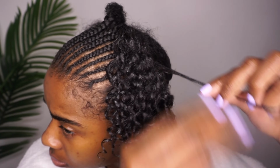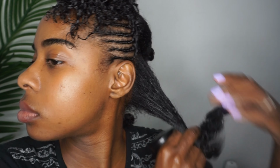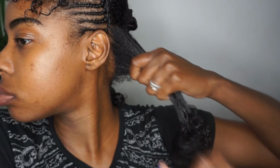But yeah, I want to start trying natural hairstyles, as well as obviously keeping up with doing my braids. But for those that do not know how to add in extensions or what have you, or haven't got the drift of it, I just want to create some cute hairstyles. So this is what I'm showing you guys. I hope you guys like this.